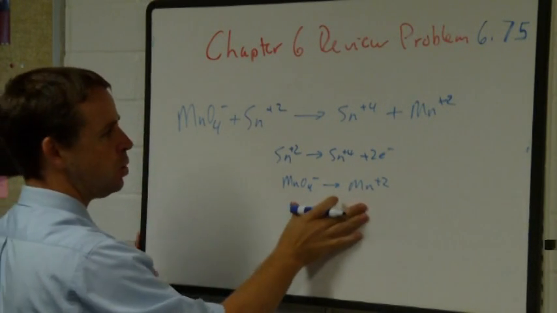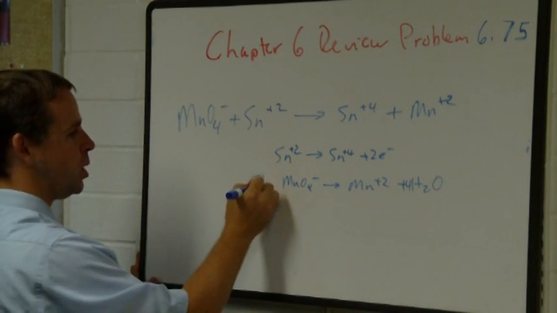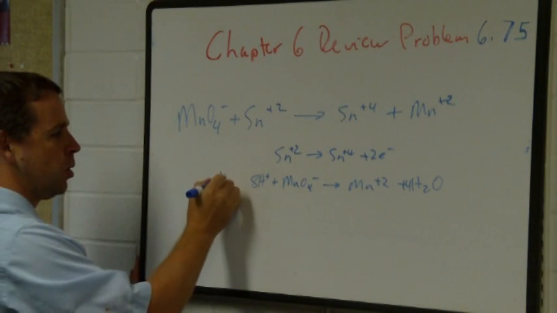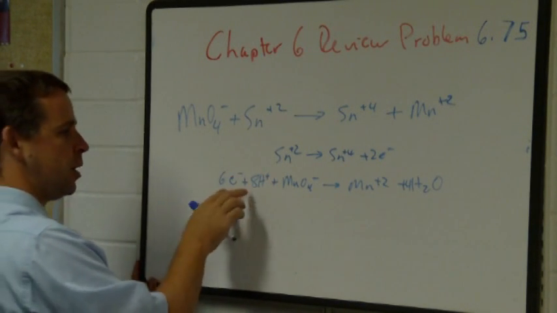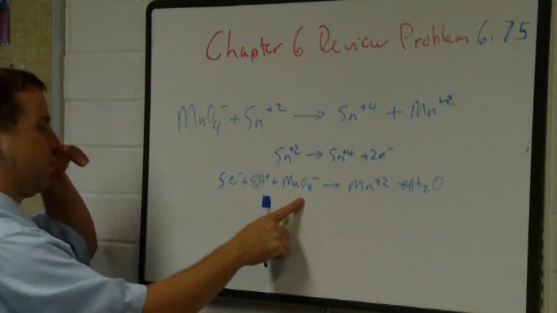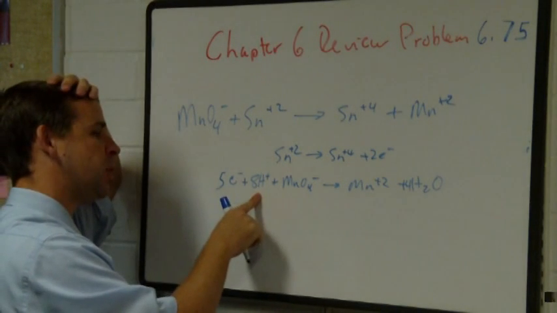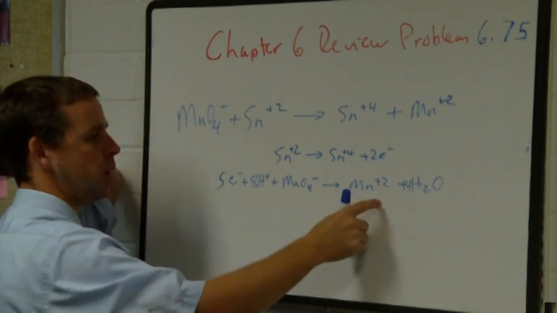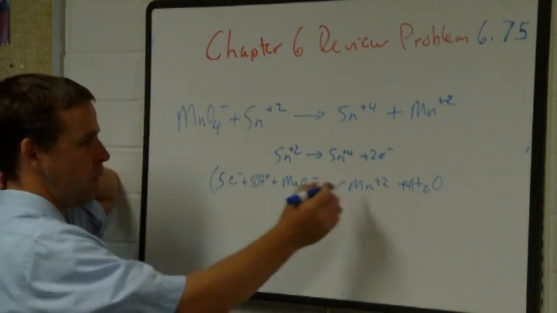We need to balance oxygens here by adding 4 waters, 8 protons over here, and now we need electrons. We're going to need 6 electrons on the left. That'll end up with 5 electrons, because this is a negative charge. Wait, hold on a second. So, yes, because now the net charge over here is 8 plus, 5 minus, plus 3, minus 1, plus 2. And over here we have a plus 2 net charge as well. Okay, so that is the equation.